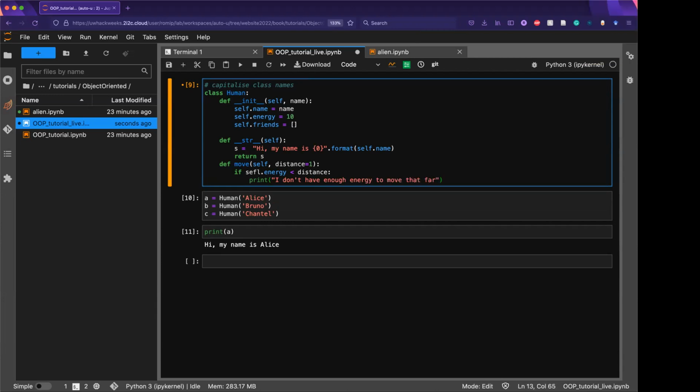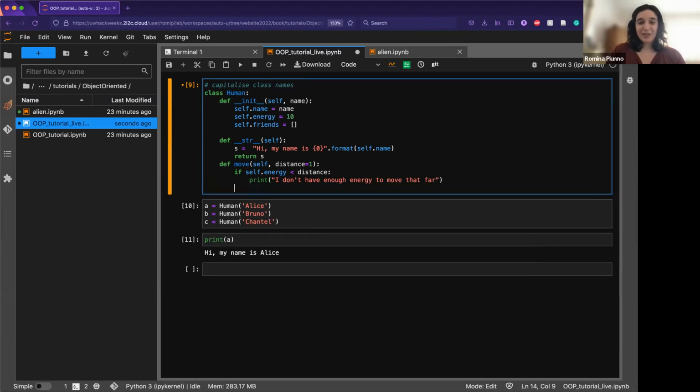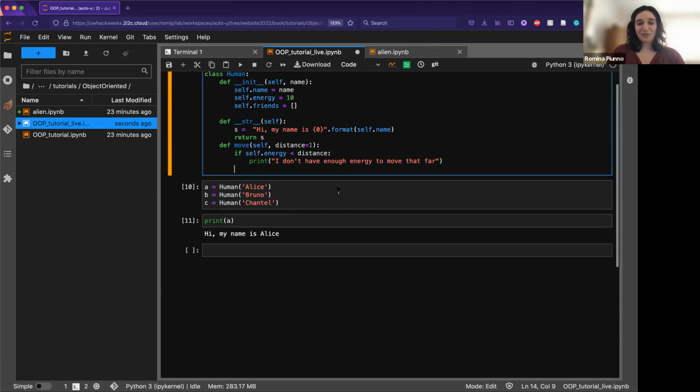Is there a self.energy? Oh, thank you. There we go. Spelling is not my strong suit. All right, so we're going to return to the user: I don't have enough energy to move that far.